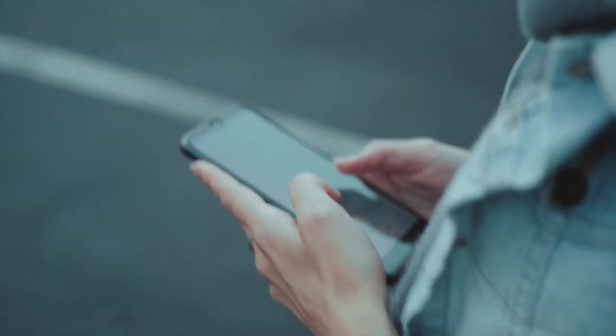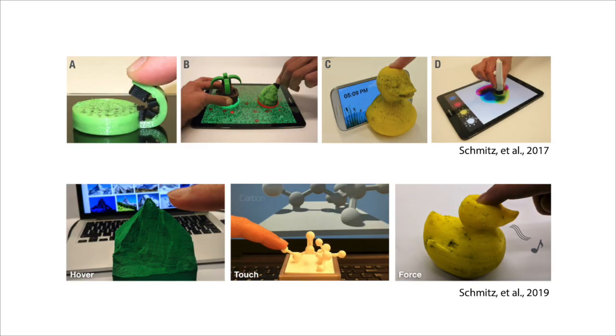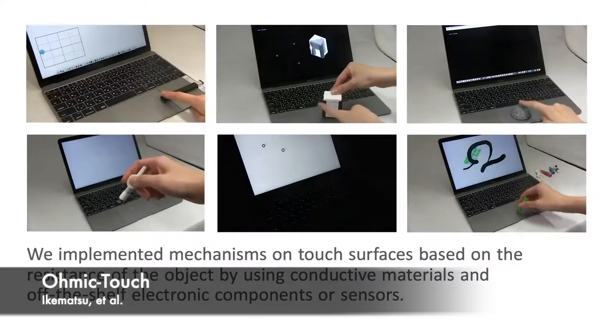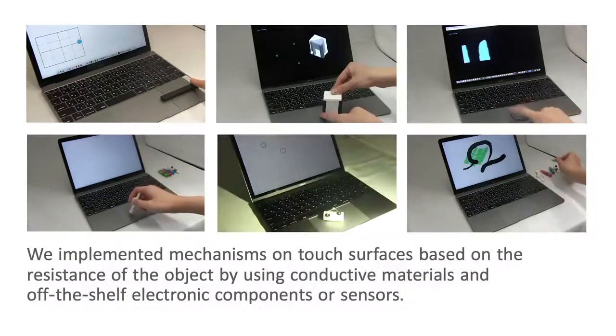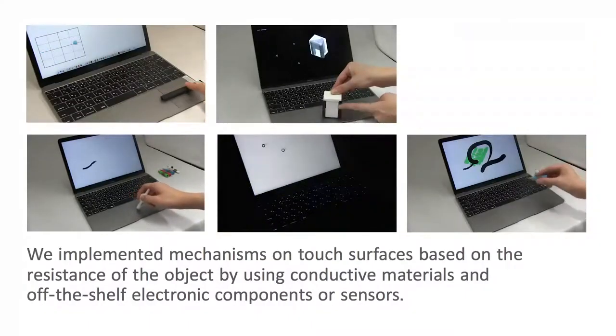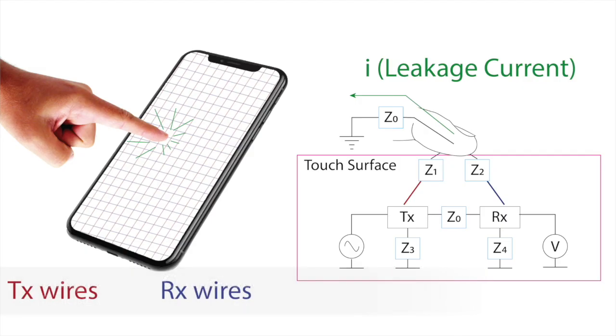Touch input devices are everywhere, but they lack tangible affordances, a fact which has inspired researchers to create new types of passive electronic inputs. Instead of having their own sensing, these manipulate the quantity sensed by the touch sensor. While this quantity is thought of as capacitance, in reality it's more complicated.